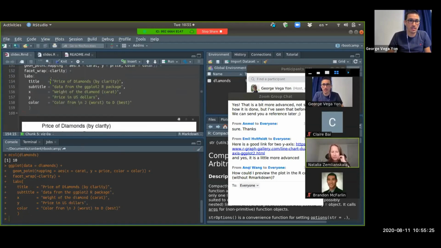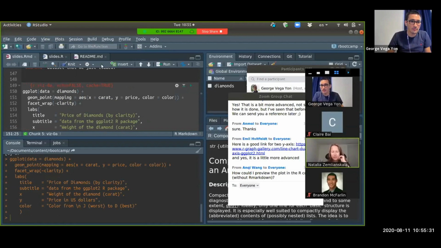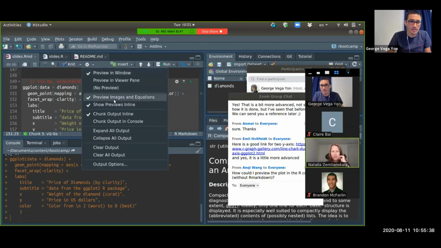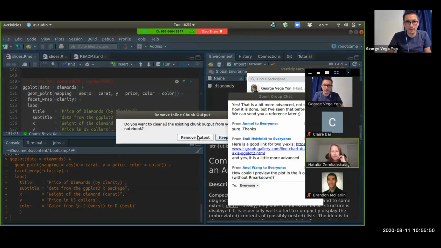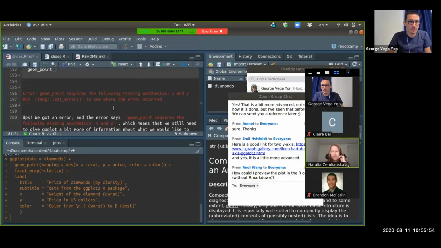The way to change that is, in your RStudio session, if you go here, there's a configuration button. If you click here, you can tell where to show the outputs from the code. In this case, I have it inline, but if I switch to output to console, it will actually do that.